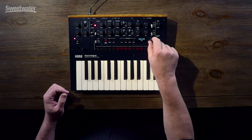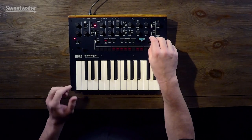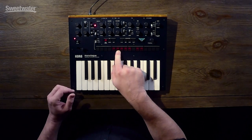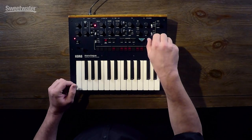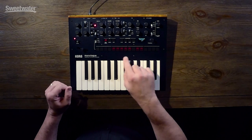Here I can set whether it's auto or on, so it's either always on or whenever you hold two notes, then it goes on. And then the last one is your slide time. Next parameter you have is pitch bend range, and in each direction you can set anywhere from 12 notes to one note, both in positive and negative directions.